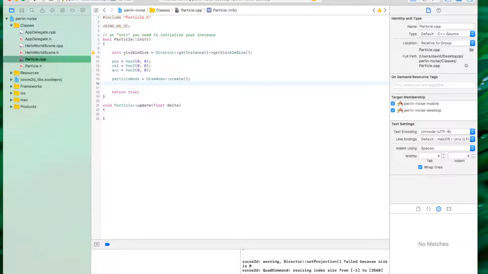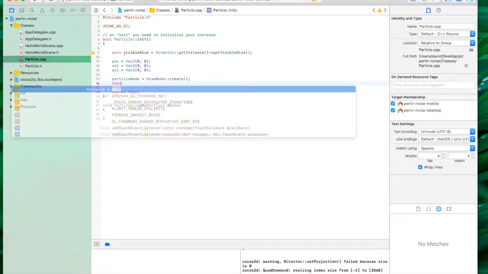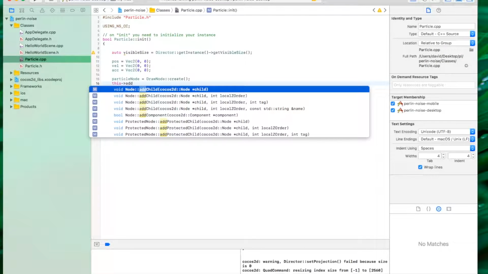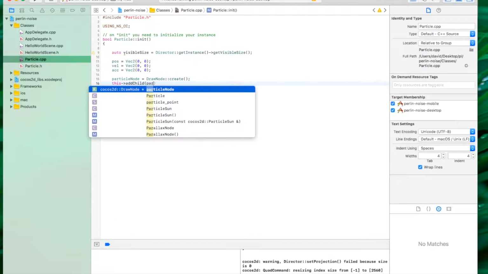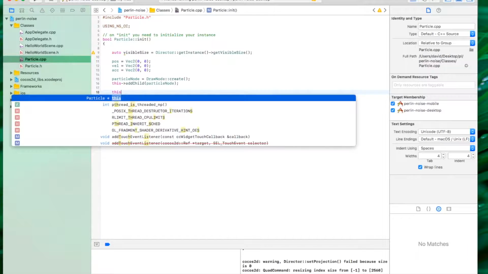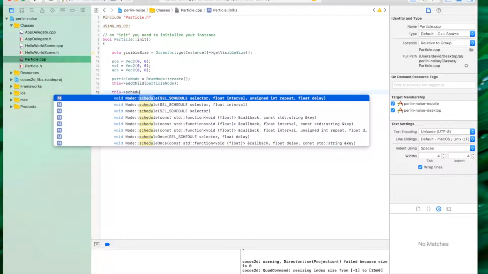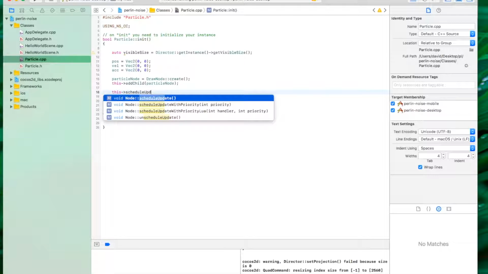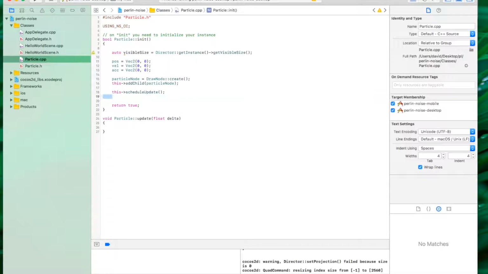And then I want to add that as a child. And then, oops, spelled it wrong. This particle node isn't actually doing anything yet. So let's, oh, I also want to schedule my update. So to make sure that my update gets called every frame.